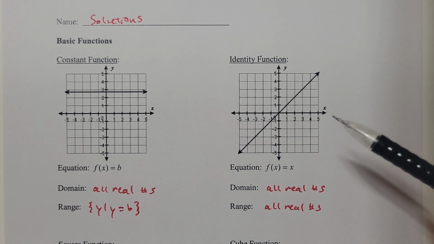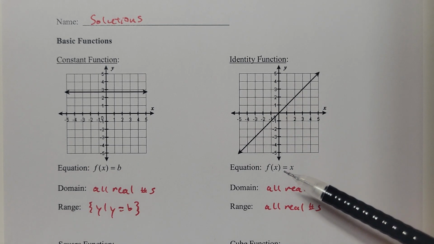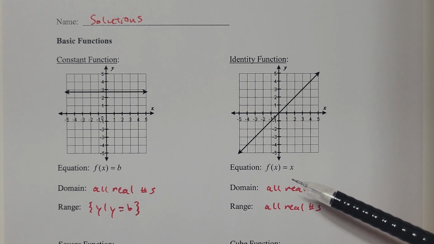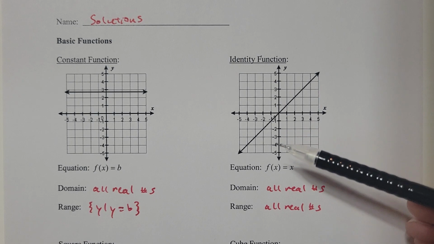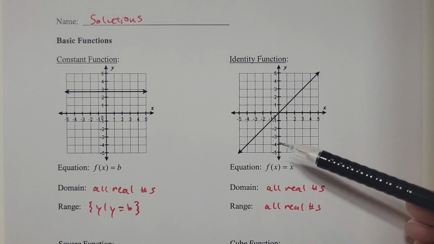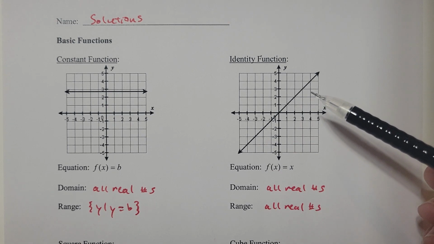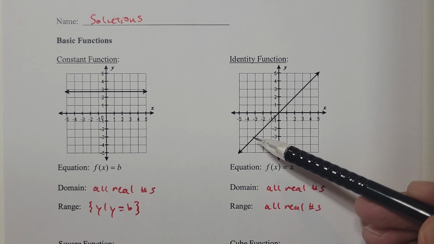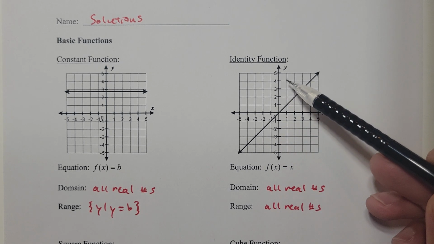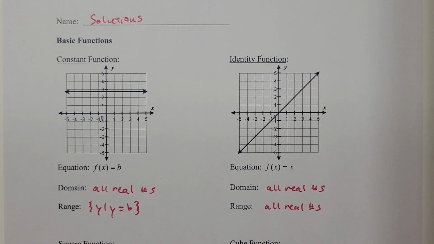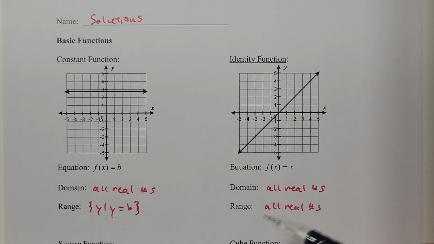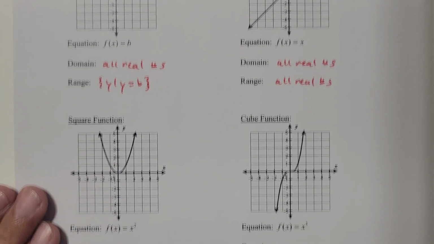And the range is the set of all y values. Well, if y is x, and x can be anything, then y can be anything, right? So if I scan the y-axis and look to the left or the right, if I'm on the graph, I'm in the range. Here again, it's not going to matter where you're at. So if I'm at -3 and I look to the left, I'm at this point on the graph. Or if I'm at 4 and I look to the right, I'm at this point on the graph. Again, the arrows indicate that you're going to head outward in both directions, and you're going to cover the entire number line.